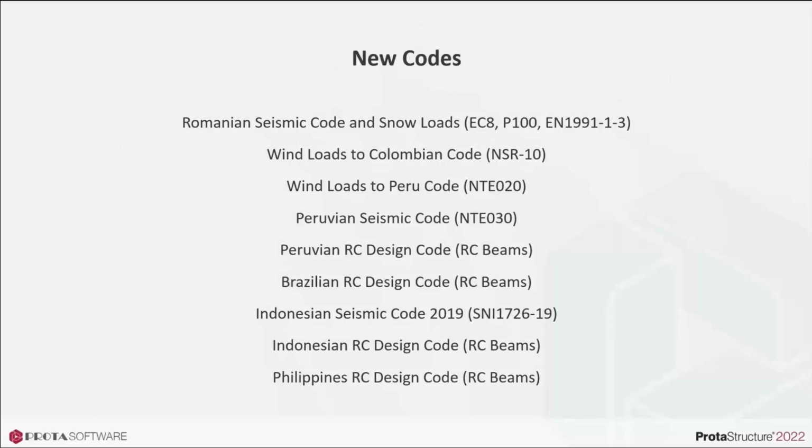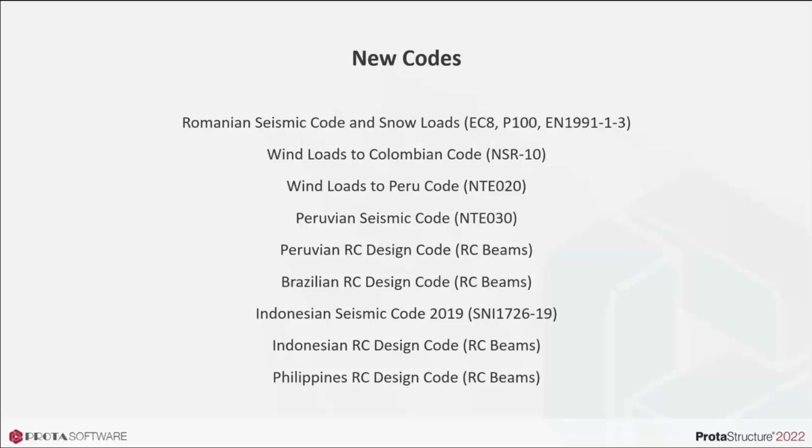That's the practicality. So we implemented new codes and we extended the existing code support in 2022. I must say that new codes are underway. I will talk about them later at the end of this session. We are not stopping implementing new codes. We are always working on new design codes, loading codes, and seismic codes. What we supported in 2022 was the Romanian seismic code and snow loads, wind loads to Colombian codes, wind loads to Peru codes.